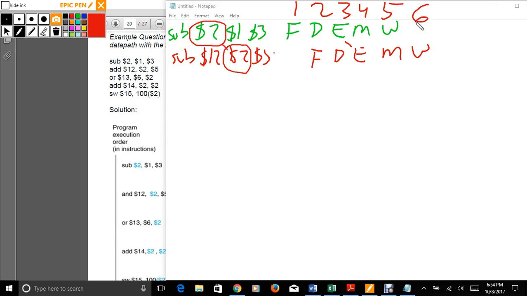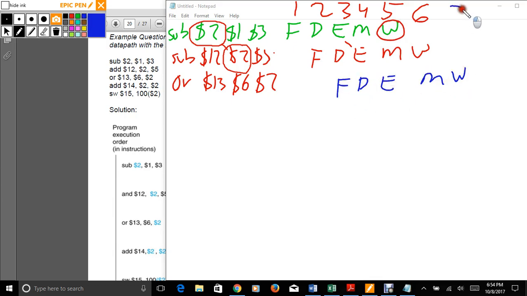So next thing, we're going to do OR 13, 6, and 2. Now, here's the thing. We don't update the registers until cycle 5. So I'm going to put this in blue. You have fetch, decode, execute, memory, and write back. So we're now up to 7. So you can do one of two, but see, this output is not being put on this ALU. We're still writing it here from memory to write back.